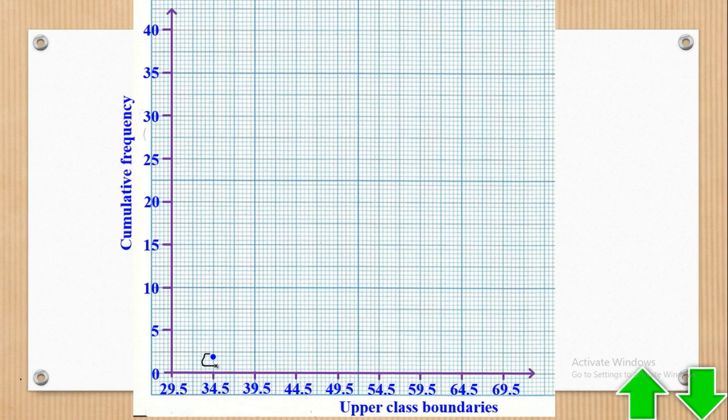So this one corresponds to that, 2, and this one is there, 6, and this one is there, then this one is there, 54.5 is there, 59.5 is there, 64.5 is there, and 69.5 is there. So next is to draw a smooth curve through all these points. The curve must pass through all those points, but it has to be as smooth as possible. So let's draw a smooth curve. Okay, so that is what we call an ogive, or a cumulative frequency curve.